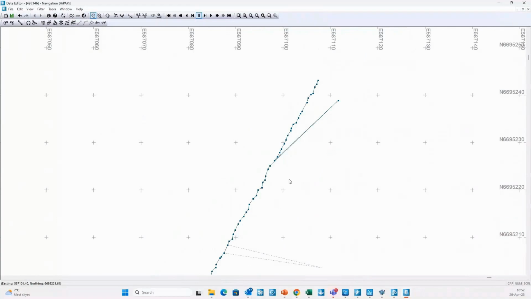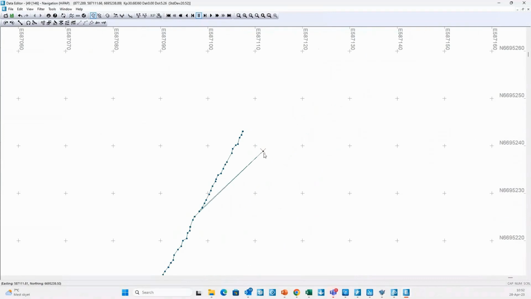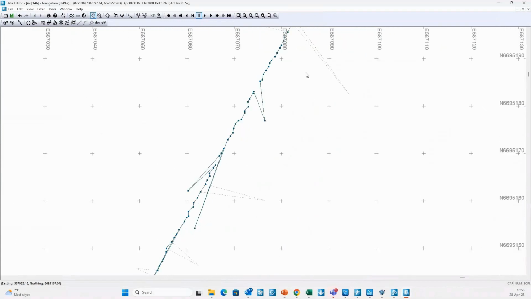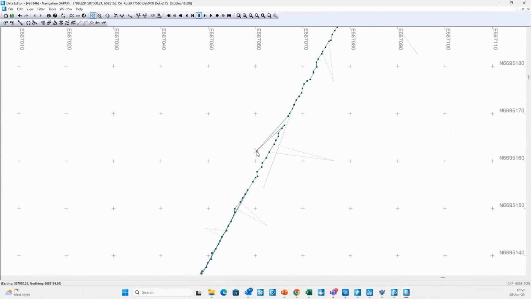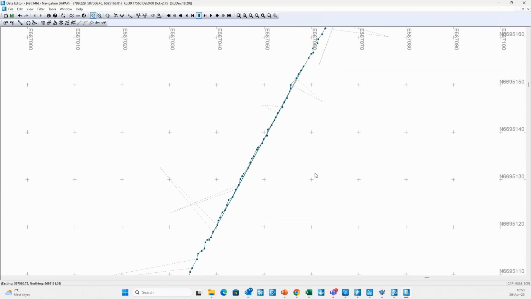But what I want to do now is manually go to the run line here and then take these outliers here and move them down to the line. I'm not going to be extremely careful with this. That's not so important. But I still want to move them so that they are not jumping something like 20 meters in one go, because then the Kalman navigation will not be very good.